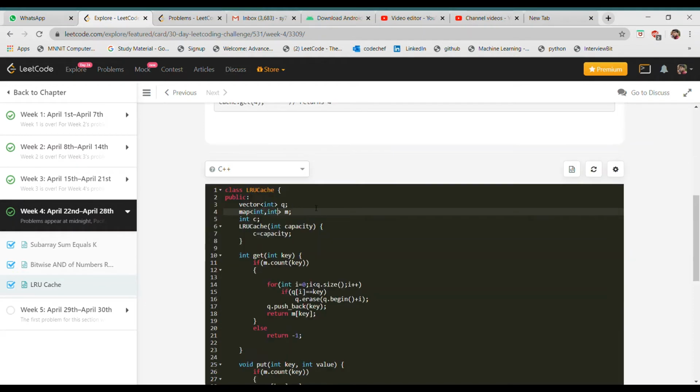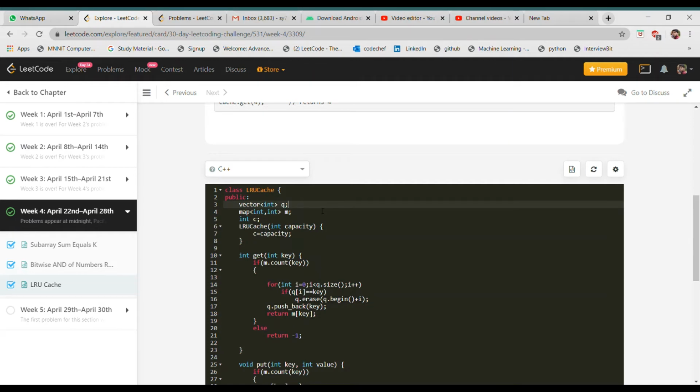Let's see if we can solve this. So here I have taken a vector and a map. In this vector I am going to maintain all the keys which are present right now.